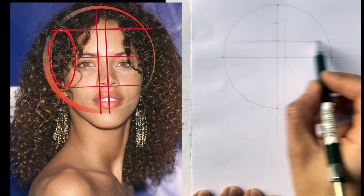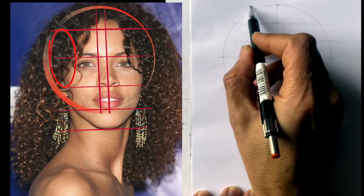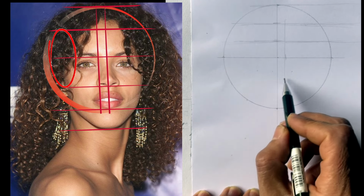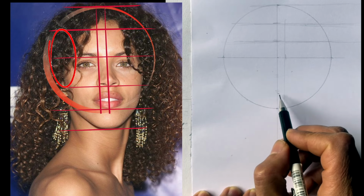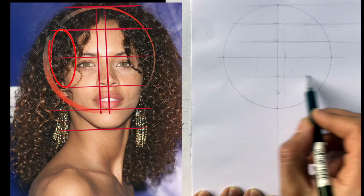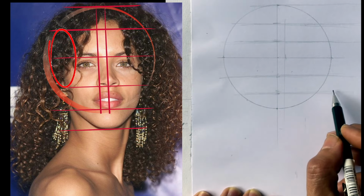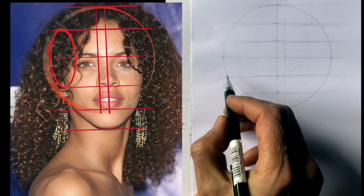However, great progress can be made with diligent practice and attention to detail. In this tutorial, I'll cover everything you need to know to get started with the Loomis method of head construction. If you are looking for video instructions on building the Loomis head, here is this basic lesson of this method with two simple and easy examples for you, but please try to repeat them as much as possible. And go to the other videos on this channel to practice more of the Loomis method, where I show you how to draw the portrait from all angles.